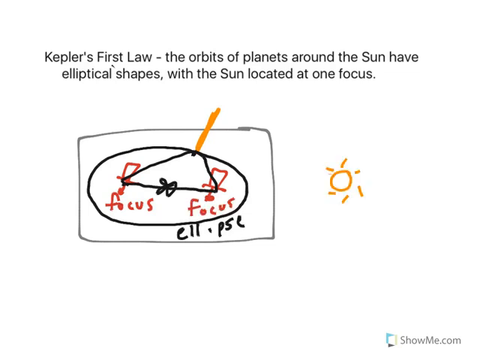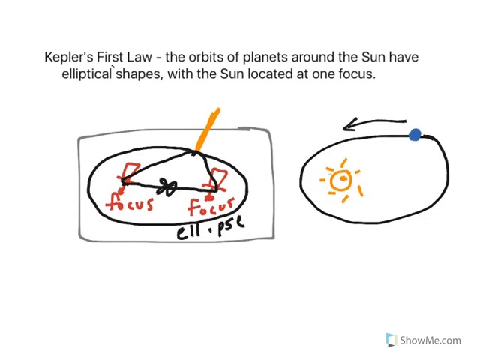So Kepler's first law says the orbits of the planets around the Sun are in the shape of ellipses. So if I drew the Sun in, and then I drew in a typical planet's orbit, it would make this elliptical shape. And the Sun is located at one of the focus points that I have drawn with a dot. And in this case, I drew the Earth in the color blue, and it is orbiting in the counterclockwise direction, or CCW. All planets orbit in the counterclockwise direction, in the shape of an ellipse.